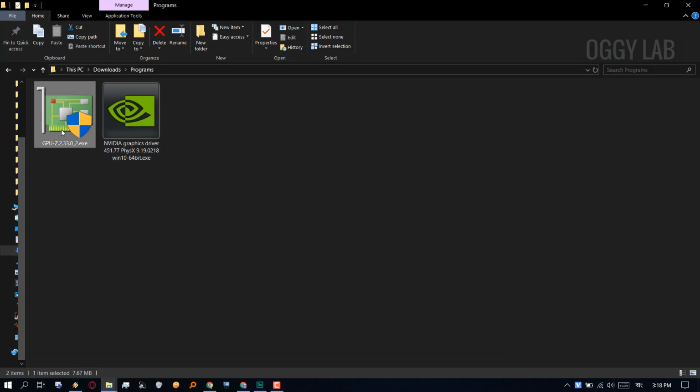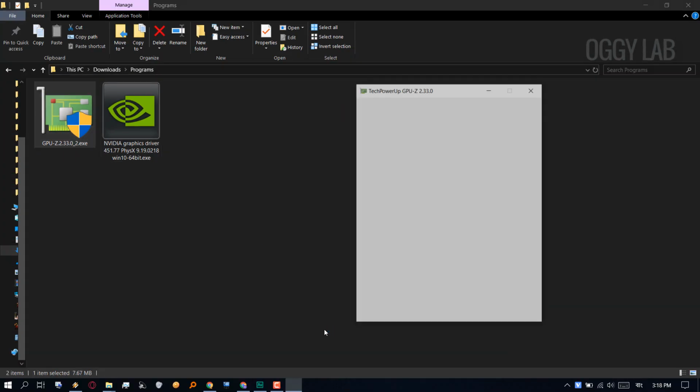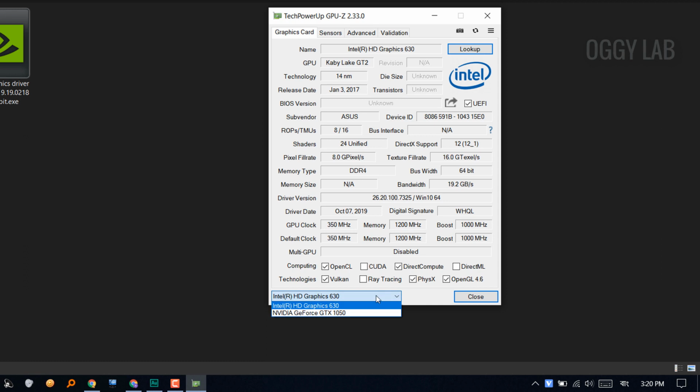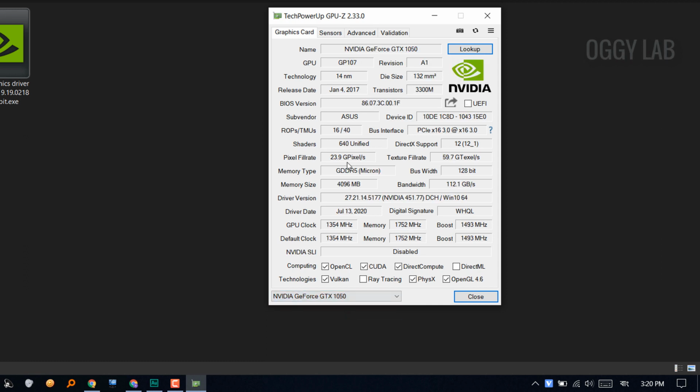Now download and install a small program named GPU-Z, link is in the description, to check if your NVIDIA GPU supports CUDA features. My NVIDIA GPU supports both OpenGL and CUDA, which is great. If your GPU only supports OpenGL, that's also beneficial for fast rendering. But CUDA is a more advanced technology developed by NVIDIA.